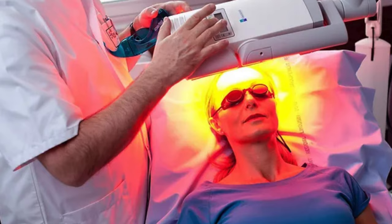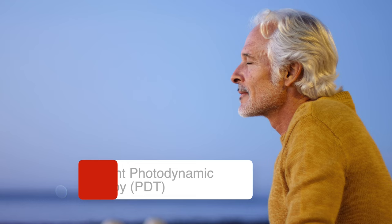Other treatments include photodynamic therapy or PDT, where a light-sensitizing agent is applied to the skin followed by exposure to a specific wavelength of light to destroy the abnormal cells. This needs to be done in a specialist clinic or hospital setting. It works very well but the main downside is that it can be very painful. A variation on this theme is to use daylight to activate the light-sensitive agent — it's less painful, but requires outdoor space away from the rain, which can be a challenge here in Ireland.